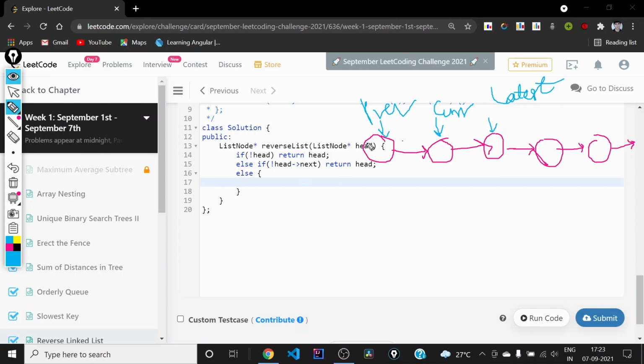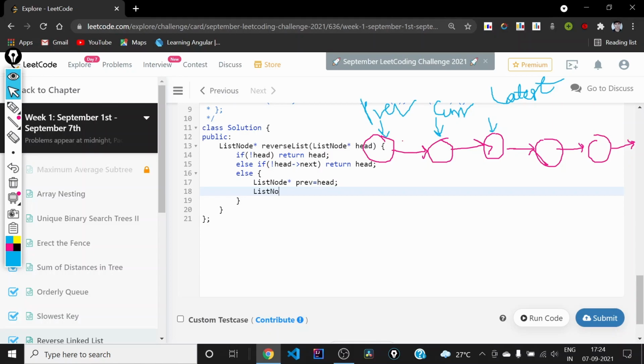So what we can do is start reversing this whole linked list by first erasing this link. Let us keep on implementing and understanding this approach. So let us initialize these three pointers. ListNode previous will be equal to head.